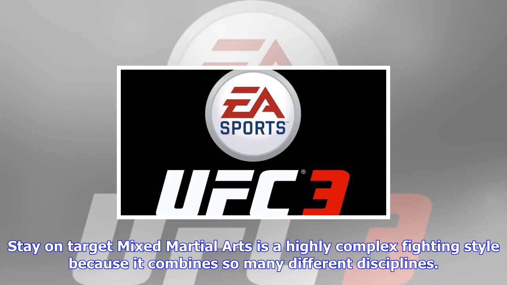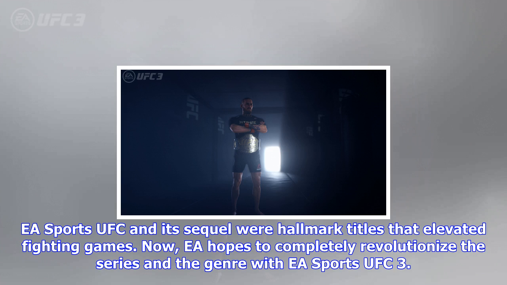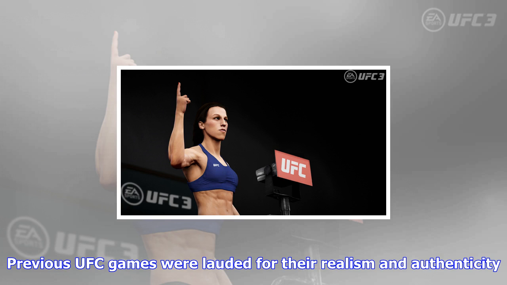Stay on target. Mixed martial arts is a highly complex fighting style because it combines so many different disciplines. In the same vein, EA Sports UFC series is just as deep as the sport it's emulating. EA Sports UFC and its sequel were hallmark titles that elevated fighting games. Now, EA hopes to completely revolutionize the series and the genre with EA Sports UFC 3.